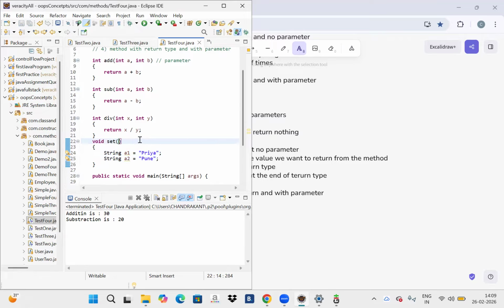Then we will concatenate string a1 and string a2, and return the required string a1.